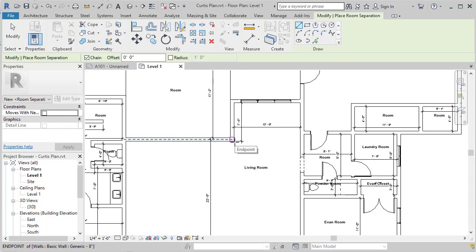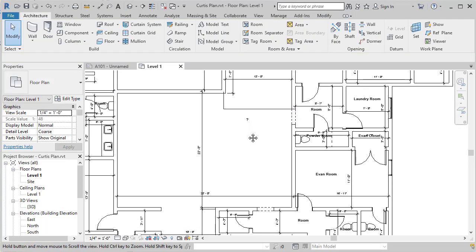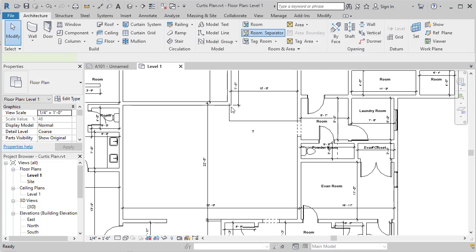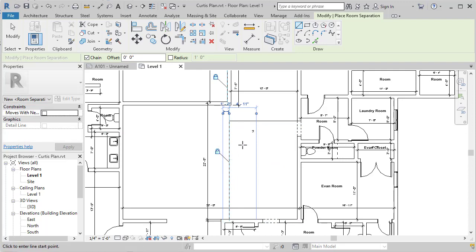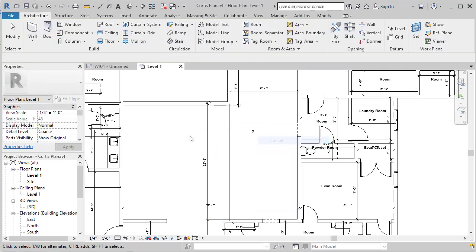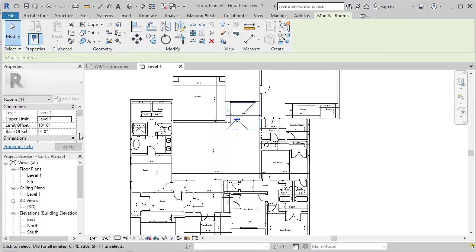So here we need to define where the breakfast room starts and the kitchen stops. So we'll add room separators here. If you don't want to see the room separators, hide those items by category when you get it finished. You probably will not want to see the room separators on your floor plan. So just pick on it, right click, and choose hide by category, and they'll all turn off. But now we've got a room for the breakfast area here, so we'll change its name from living room to breakfast.